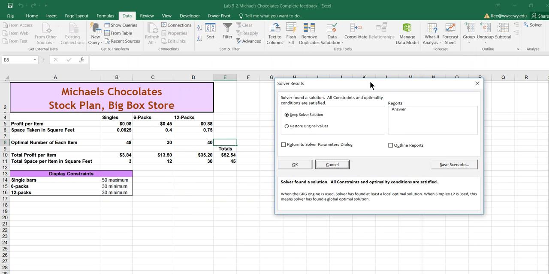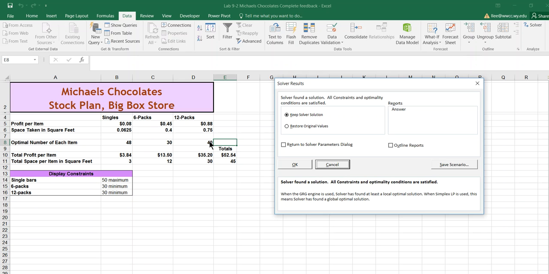And there's our numbers. So you can see I have 48, 30, and 40. I'm laughing because I just did this before I started recording the video, and I had 50, 30, and 40. And there's no rhyme or reason to this. Some of you guys will get 48, some of you guys will get 50. I'll take either one of those.